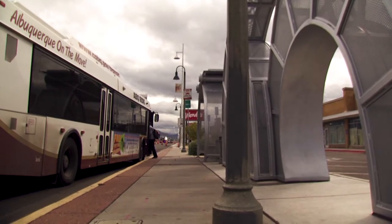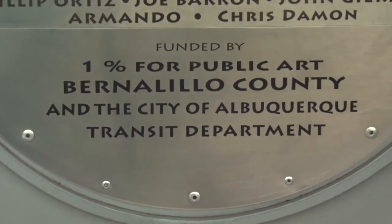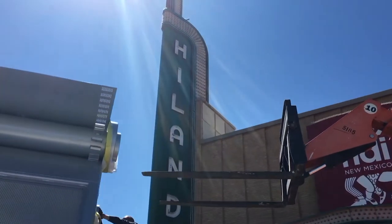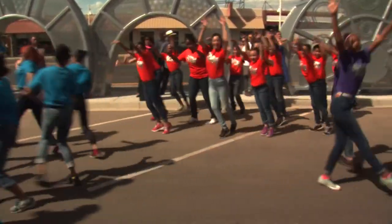When the Arts Board found out about this, they were interested in partnering with Albuquerque Ride to do a combination bus shelter and sculpture together. It was a collaboration between the city of Albuquerque's transit system, ABQ Ride, who contributed $20,000 to the project, and Bernalillo County, which owns the old Highland Theater, which is now home to NDI, the National Dance Institute.